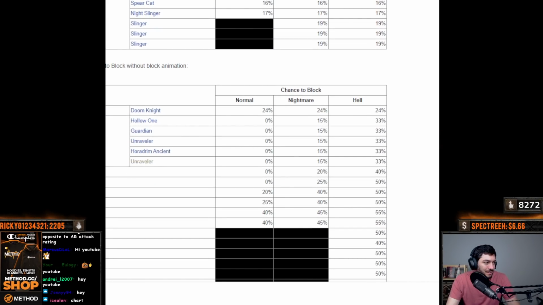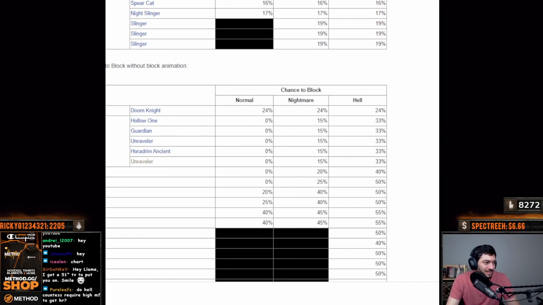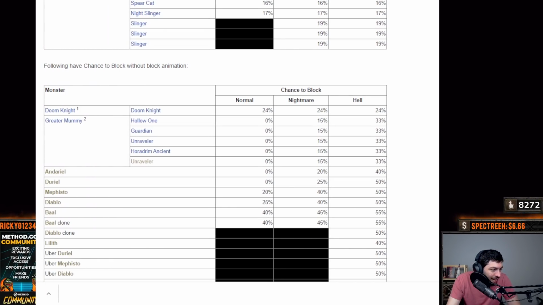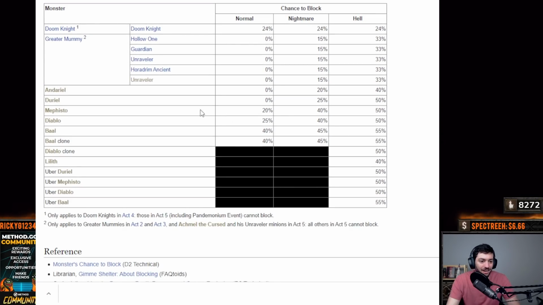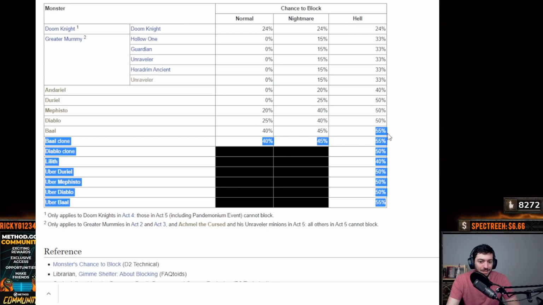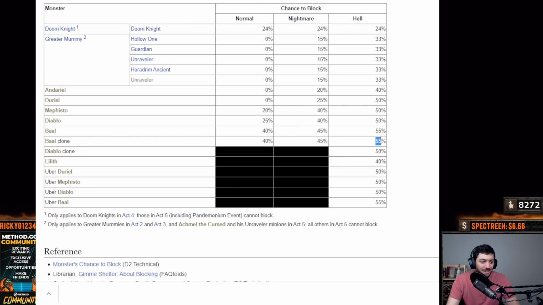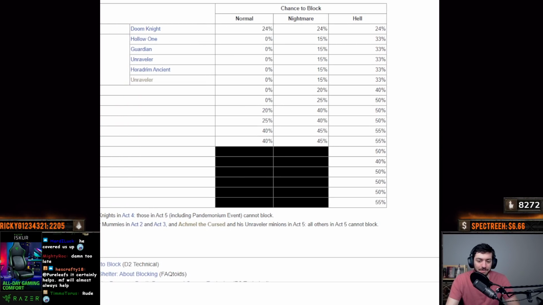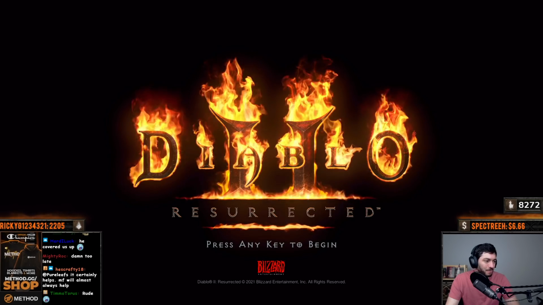Let me get the sheet to there. You can see Andariel, Duriel, Mephisto, Diablo, right? All of these monsters are going to have a pretty good chance to block. So, you know, trying to kill Baal with his 55% chance to block actually makes it a little bit more difficult, right? So that's just something to note when fighting them.